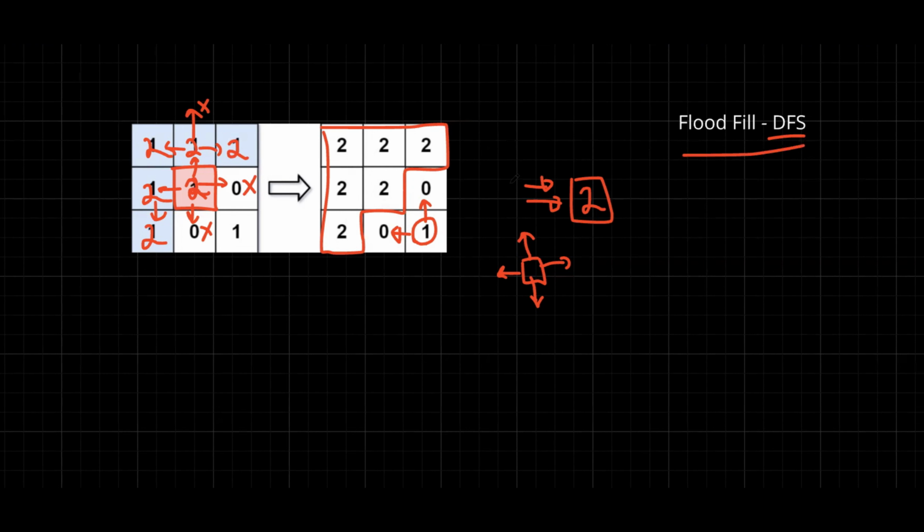Here the algorithm is pretty simple. We initially find the starting position, and from the starting position we can go in 4 directions and make the color equal to the given color. We will stop when we can no longer change the color of any cell. I hope you understood the flood fill algorithm. Now let's move on to the code.